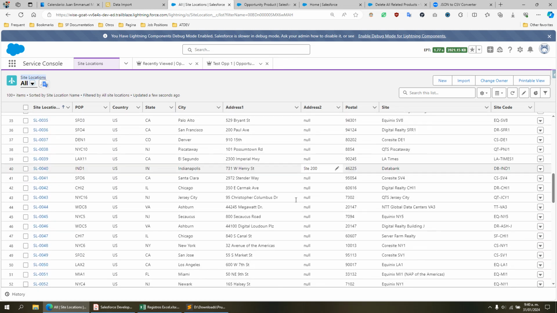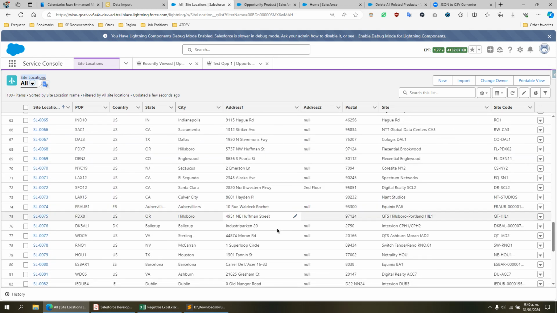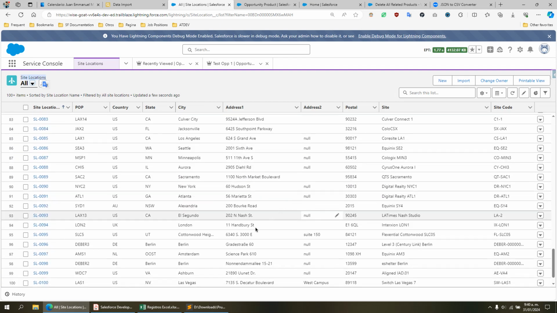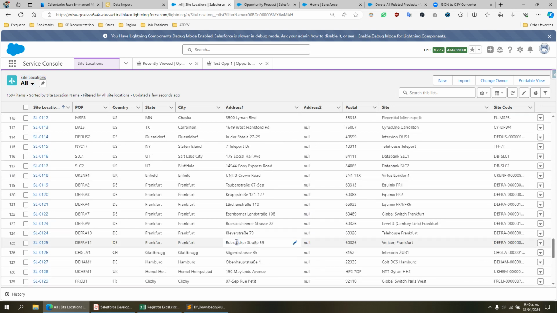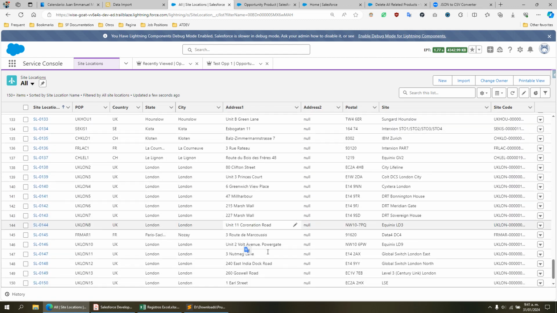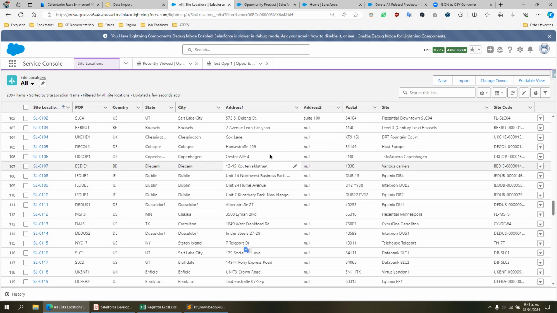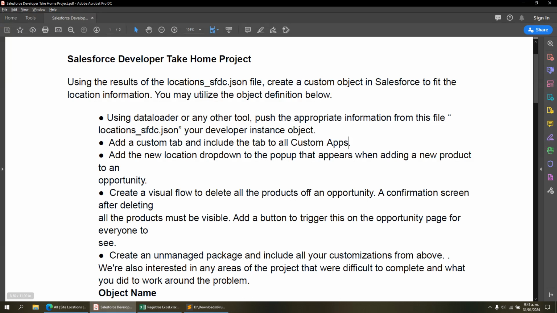Second important point for this requirement was to find a tool that could handle correctly the encoding of the characters. So for example, here we have some names like this one, with these characters, which are French or German characters, I think. So it was important to be sure that these characters would be imported correctly as they are. So in all of the cases in which we have this kind of characters, we could import it correctly here to Salesforce, for example here. So this was the first step.